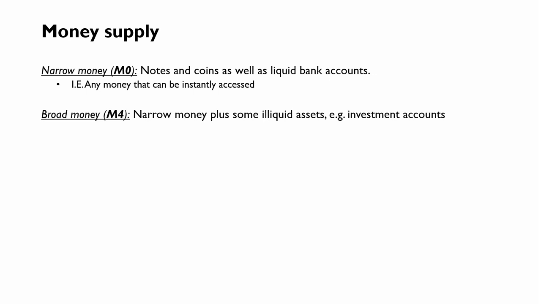Broad money is the other measure we need to be concerned about, and that is all of narrow money plus some assets that aren't liquid. And usually the threshold we use for liquid is about 5 years. So investment accounts with a maturity of less than 5 years, and again, more in a little bit. But that's a broader definition of money. And we're interested in broad money because although those things can't be spent instantly, they do reflect, to an extent, the spending power of the economy. And so we are interested in both broad and narrow money.